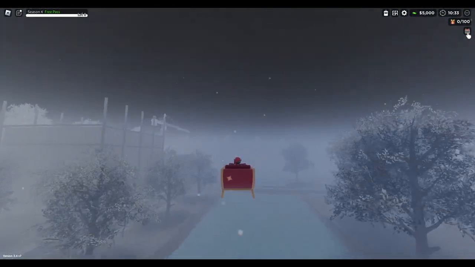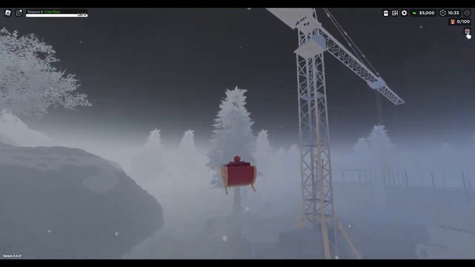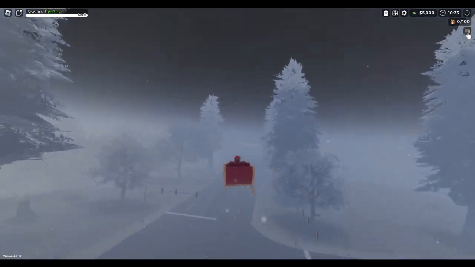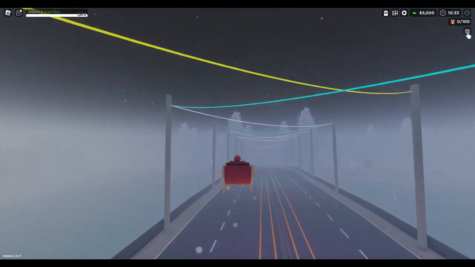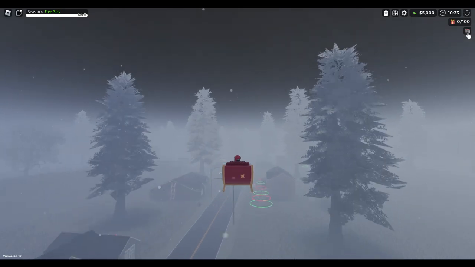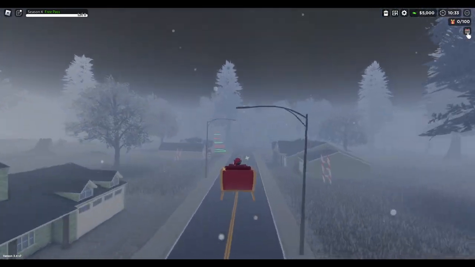Okay. Yeah, no, I figured they'd be scattered around the map. But I just can't seem to find any. Then again, I'm hovering across the road at about 40 miles an hour. And it's Santa's sleigh. Holy crap. Massive amounts of wind just hit my window and scared the hell out of me. All right. Can't really find any.